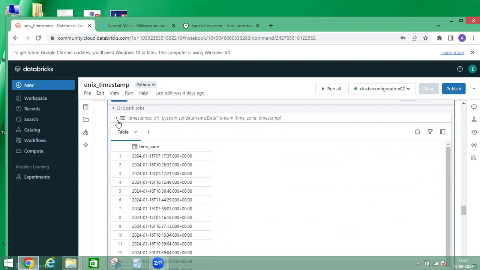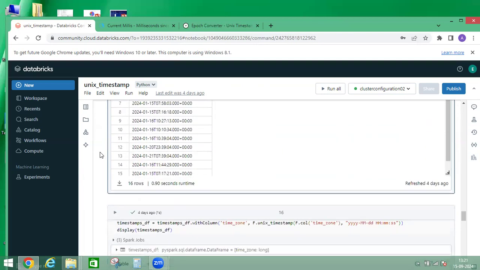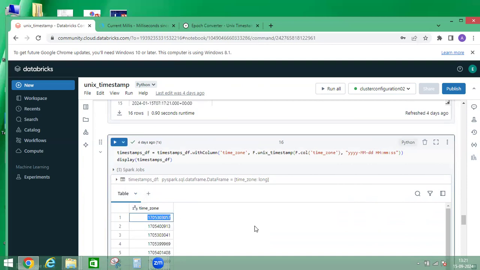So now my data type is timestamp. Next, I will try to convert this timestamp value to integer, big integer. For that, I'm using unix_timestamp on this time zone column, and I'm mentioning the standard timestamp format. Then it will convert to integer value.